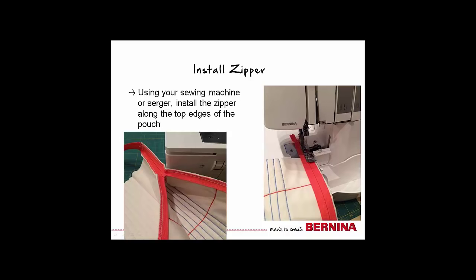We will begin by installing the zipper along the short sides of the fabric — this will become the top of the pocket. Use a long enough zipper that you will not accidentally sew through the metal zipper stops. Place the zipper right sides together along one short edge and use wonder clips to hold it in place. Wonder clips are great for serger sewing because, unlike pins, you will not accidentally sew over them or run into them with your serger blade. Sew the zipper with a three-thread overlock and repeat on the opposite side. You may find it easier to install the zipper when it is opened up — just make sure you clip it in place so the zipper teeth match from side to side.